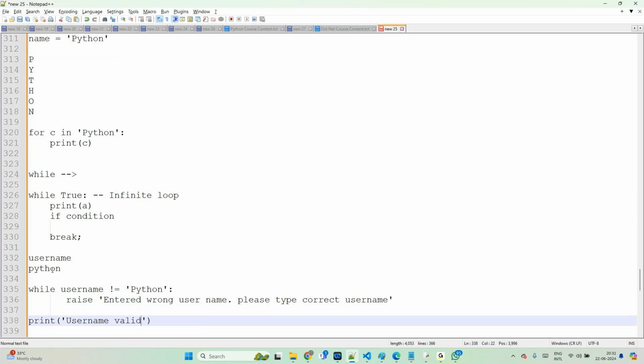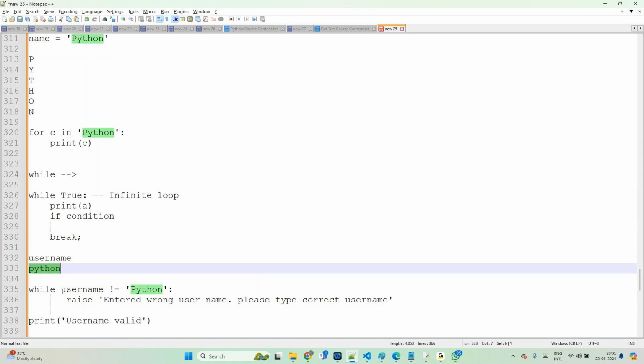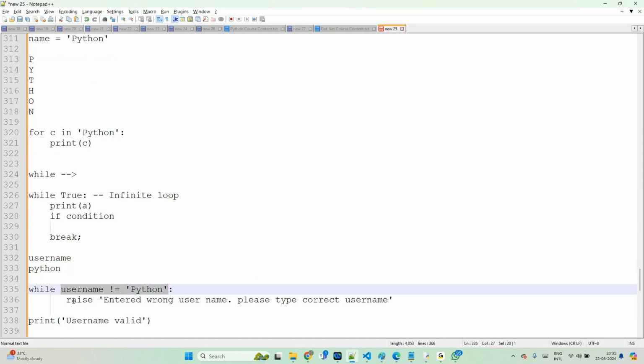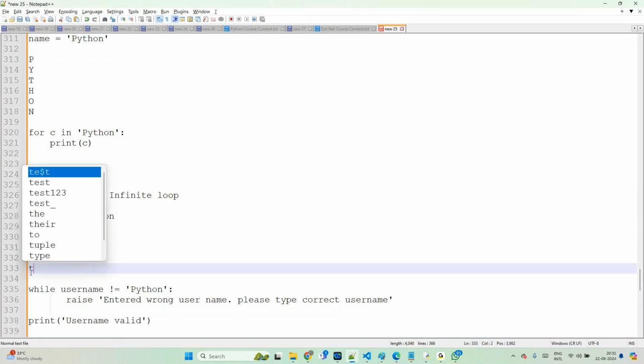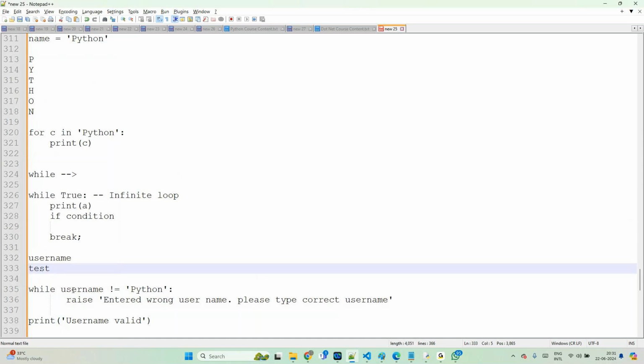Suppose I enter Python, so this condition is false, it won't go inside, and it comes to username is valid. Here I have given test, or some other name. Username not equal to Python means the condition is true, so it will come inside the while loop and raise an error.